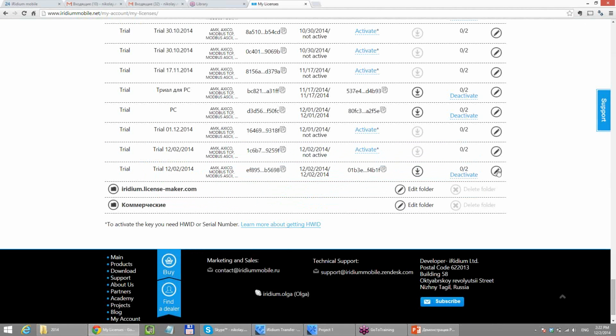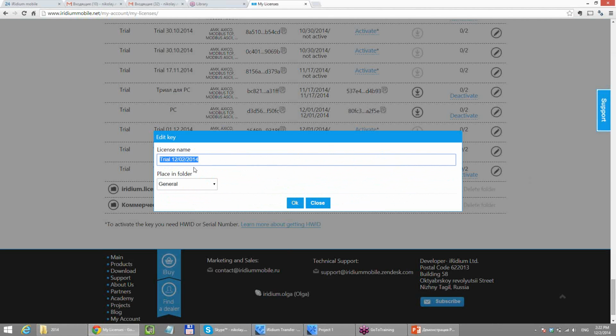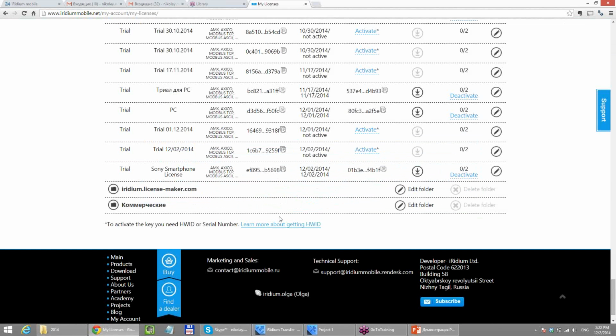Few seconds actually. It takes only few seconds. I can edit if I need another name for my license. So here it is, and then I download it.